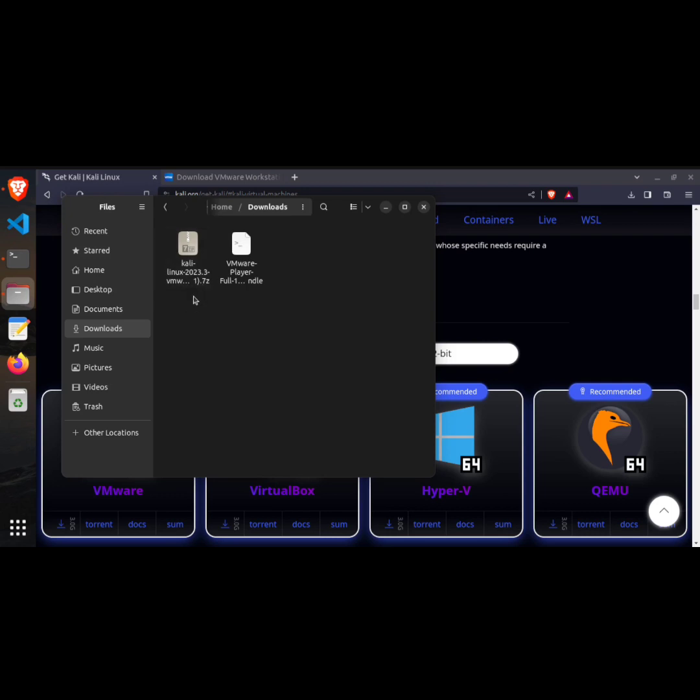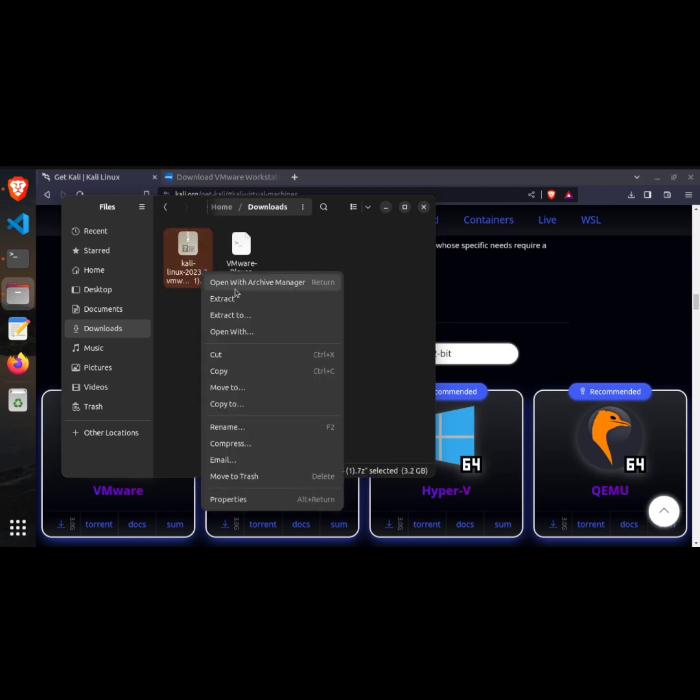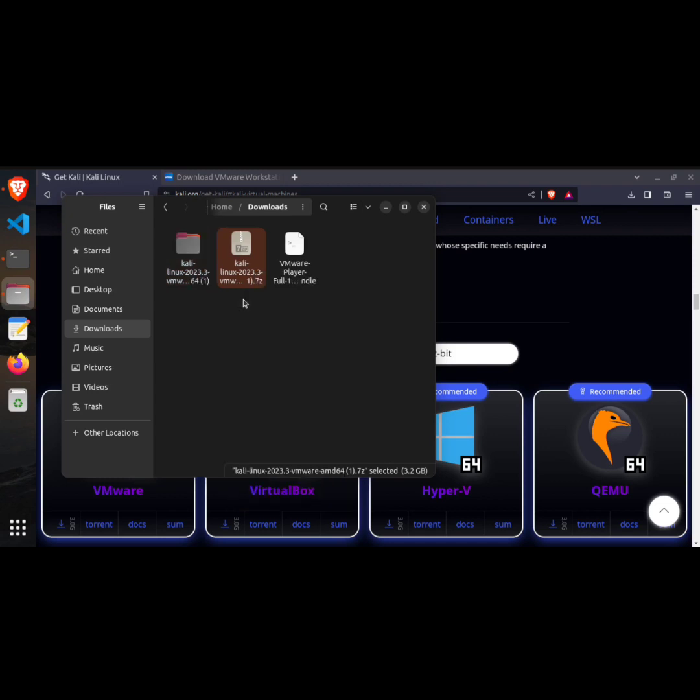So all we have to do is to extract it and decompress this archive to reveal its original content. So to do that, we are going to right click and click on extract, and this is going to extract this file to reveal its original content. All you have to do is give it a bit of time to complete this process.